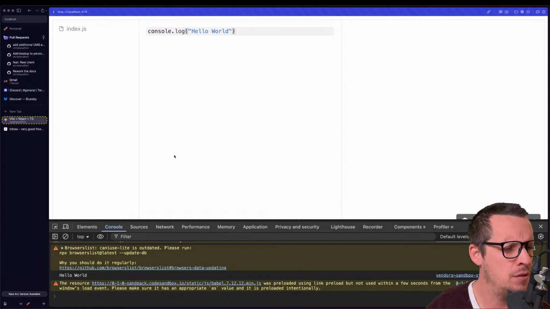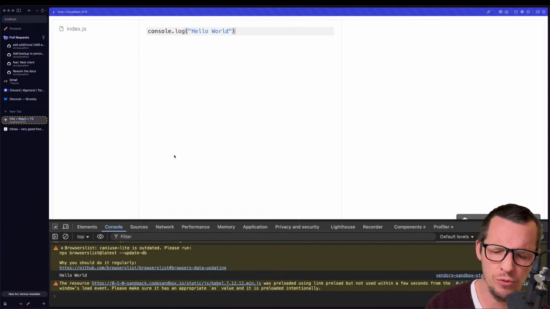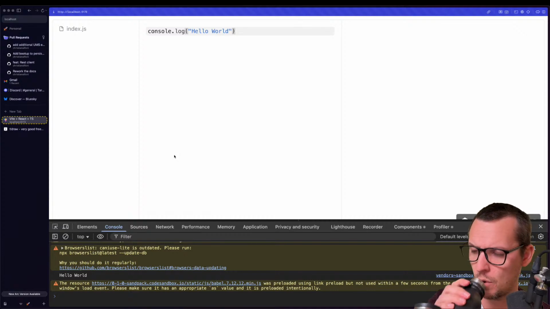So the goal now is to get the node environment running, even though that's going to be deprecated, I want to see it run. And this is going to be a breaking change, though not a huge one.